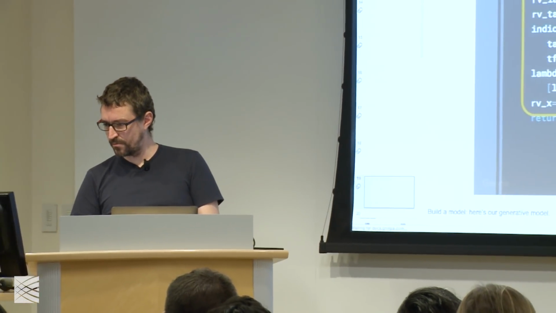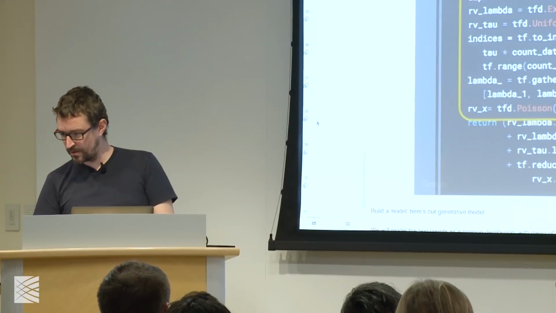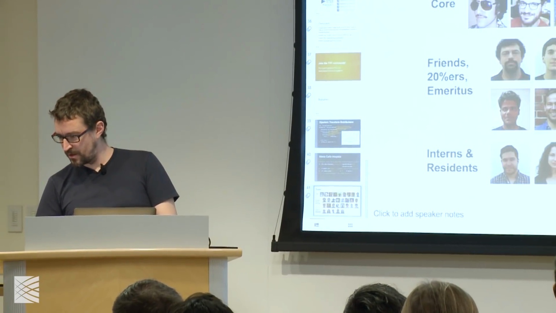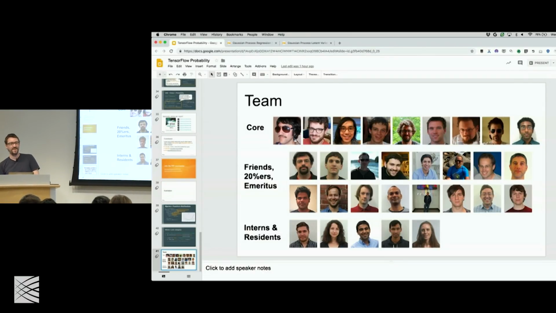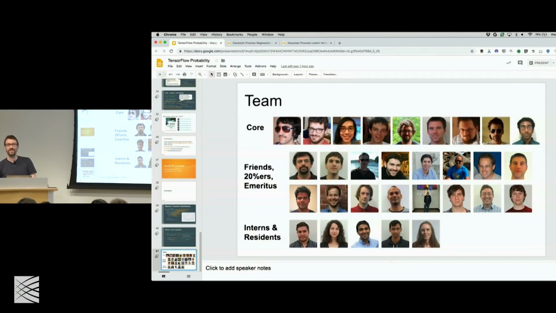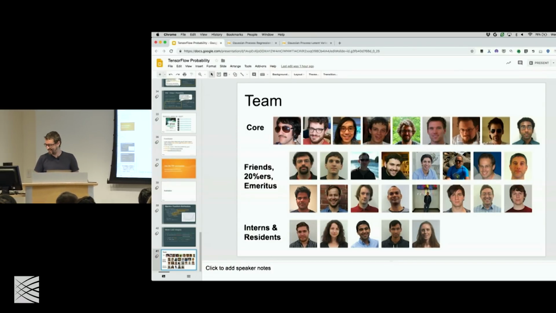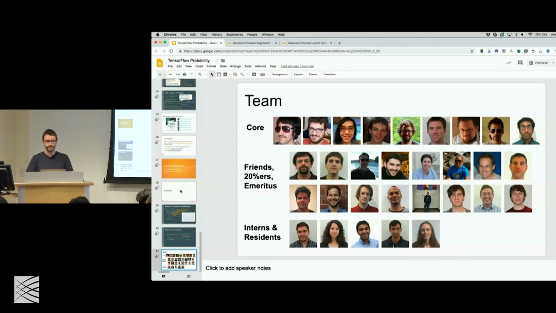Cool. I'm going to talk about Gaussian processes, but real quick, an addendum that I neglected to mention last time. This is the team. It's a bunch of people that have made some amazing contributions to TensorFlow Probability and continue to do so. So I just wanted to give a quick shout out. I won't name everyone, but we've grown a bunch since then, actually. And also, we're on GitHub, so we take pull requests. If anyone wants to contribute a feature, we welcome that.